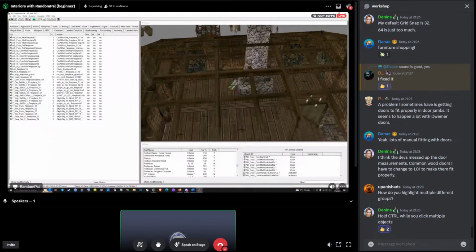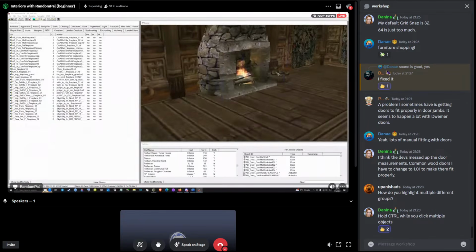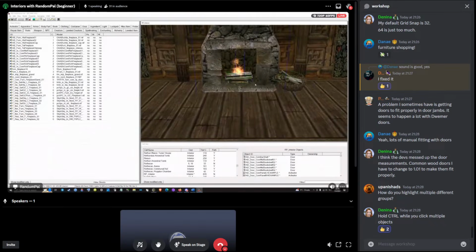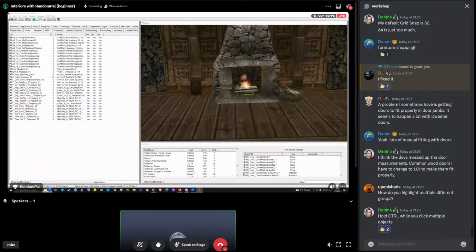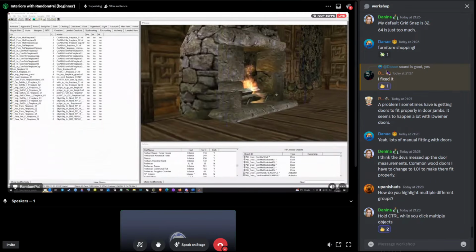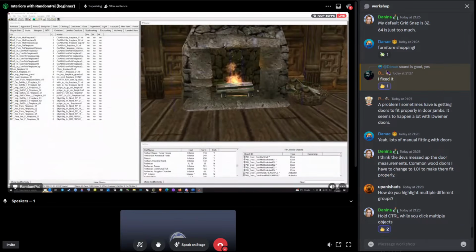We're going to place it here, so it's not in the same position as the original one. Okay, looks good. This one is supposed to clip a bit like this.